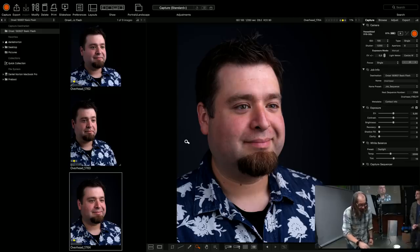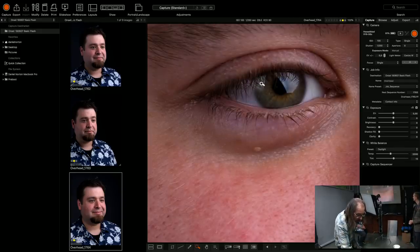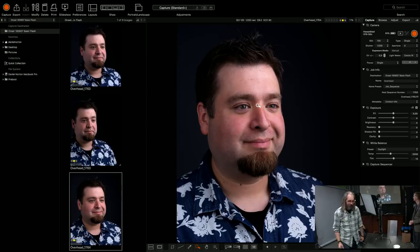I turned on the automatic level inside the camera and I don't know how to turn it off. He looks good — Dave's got the silver reflector going. You can see it in his eye. Flash control. Could we do this with a constant light source? Yes — but go back two weeks to the constant light versus flash video for that comparison.